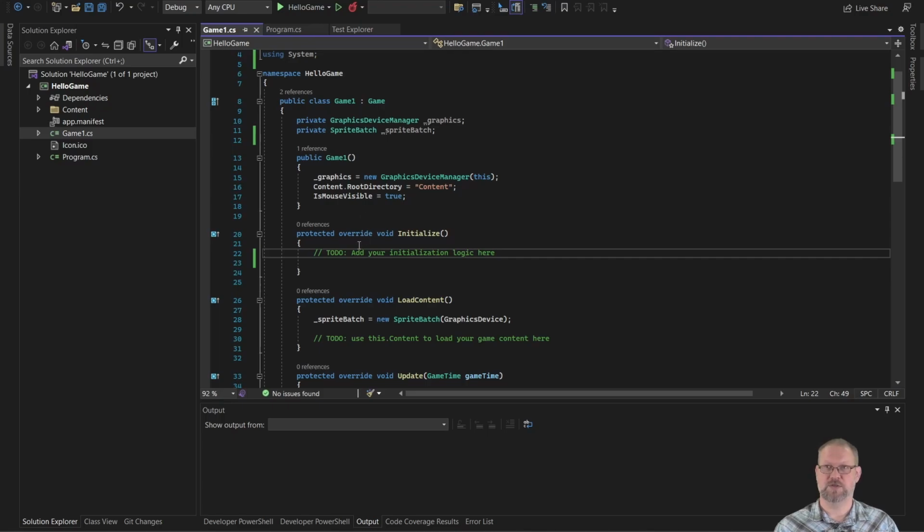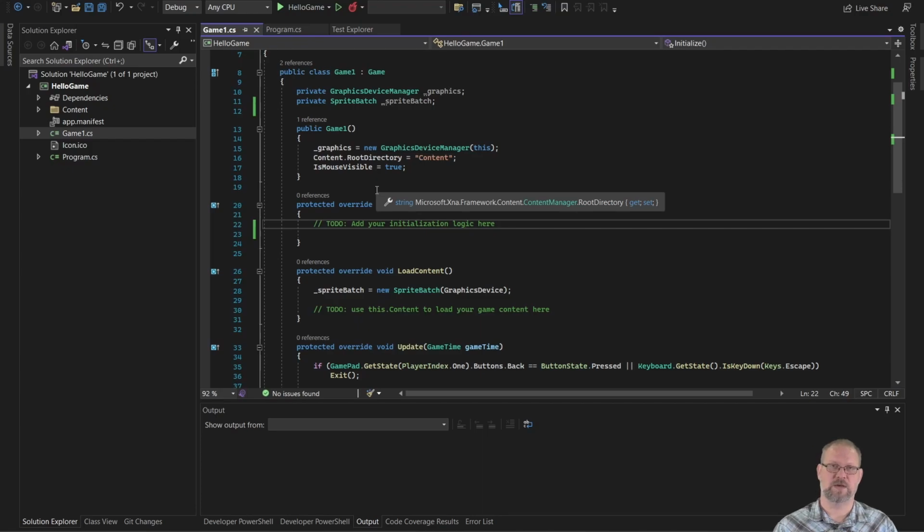The initialize is good for setting up any part of your game, and the nice thing about it is you could recall this to restart the game if you wanted to go back to an initial state. Say you did something like a Pac-Man game, whereas the constructor is basically all the system level initialization that we need to do that really only needs to be done once. So that's kind of the way to think about those three.